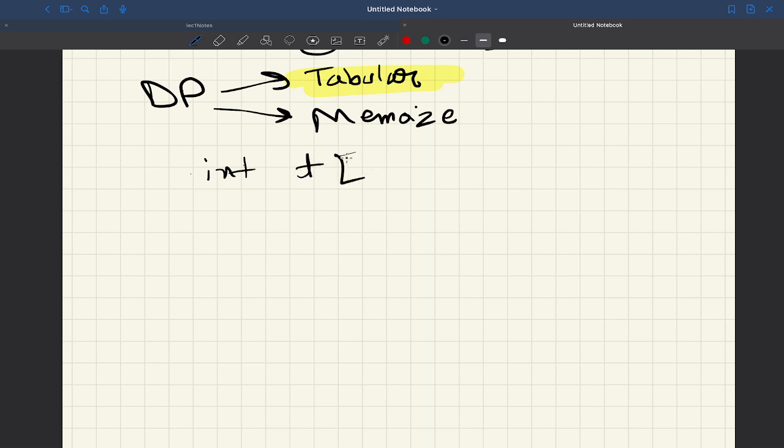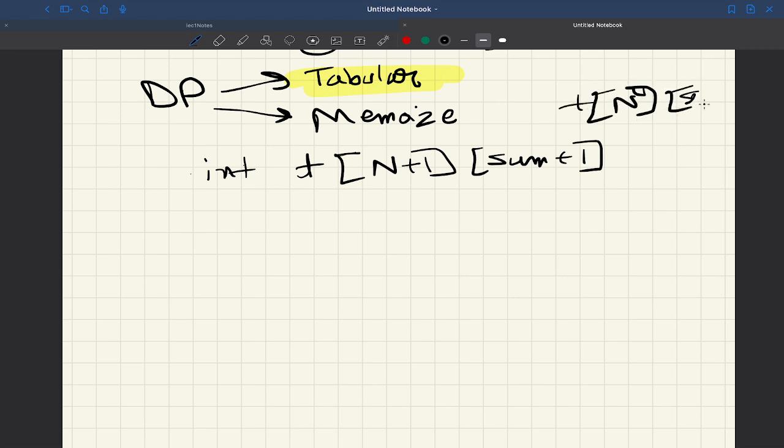Its size will be n plus 1 and sum plus 1. Okay, and I have to fill this array with subproblem answers, and eventually t of n sum will return me the answer, right?